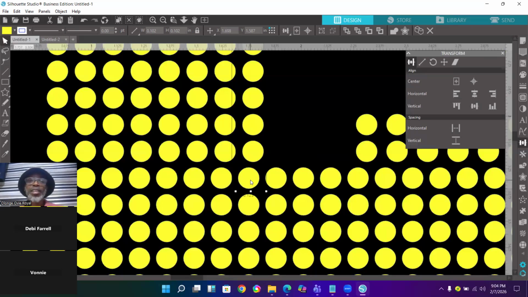Okay. Now, you notice that this is a little bit further than this. So I want it to align with this now. So what do I do? I'll still use my transformation panel, which is the alignment. I'm still going to use my horizontal to the left. To the left. Click on it. It will now move back. Okay. So now you see.